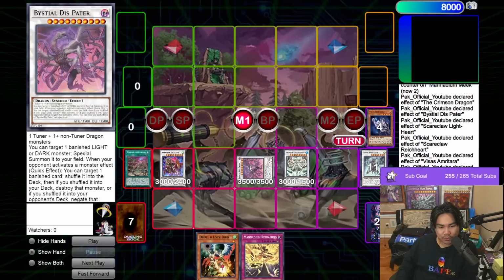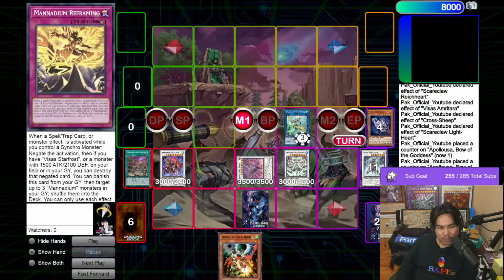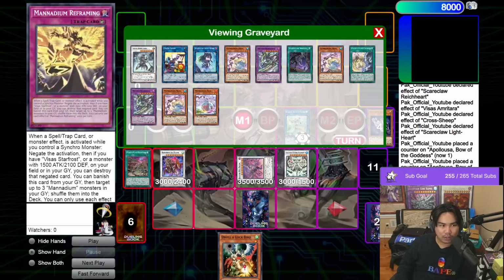Yeah, so Baron's 3700. This is 4200 technically. We make Appaloosa with 2400. And then we have Mannadium Reframing, right? So this is really, really good because it's going to be really hard for your opponent to out this. The only issue is the Mannadium Reframing doesn't destroy, but if you really think about it, you're using Reframing on spells and traps anyway, so you don't need to destroy it. You literally have Baron, you're going to use it to negate Dark Ruler, Evenly, Lightning, those types of cards anyways. So Reframing not being able to destroy is literally irrelevant in my opinion.